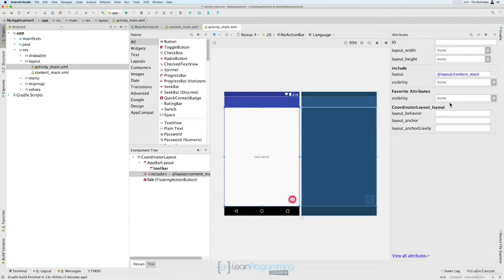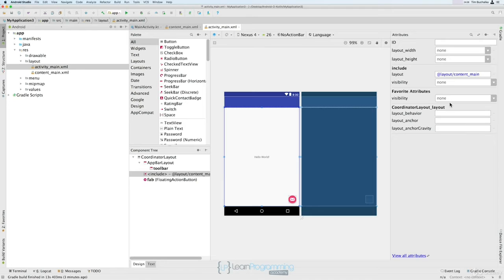Now, Google introduced this separation back in Android Studio 1.5, and that caused students at the time some confusion when they suddenly found two layout files in their projects. Now, it's possible that content_main may disappear from the template in a future version, but now that you know that content_main is just included in activity_main and that you don't have to keep your widgets separate if you don't want to, you shouldn't have any problems if things do change.